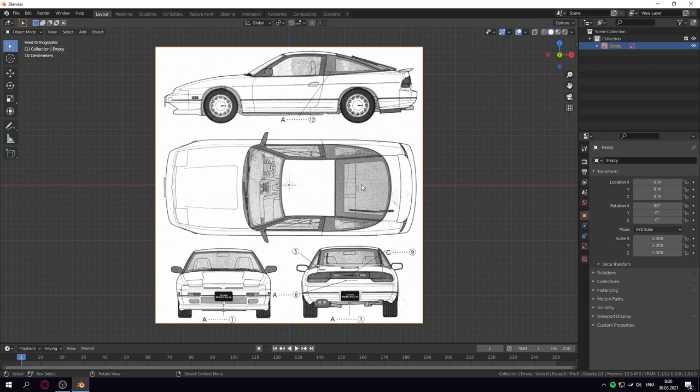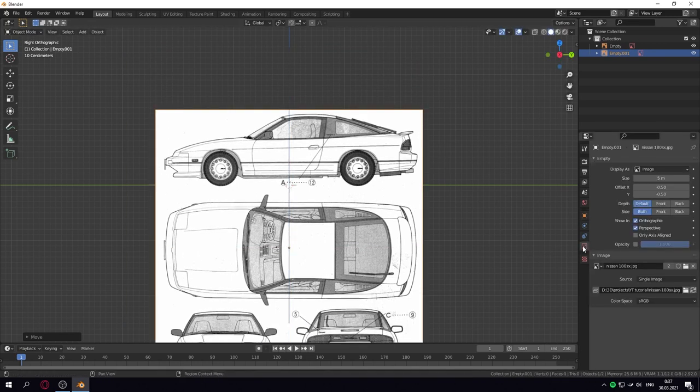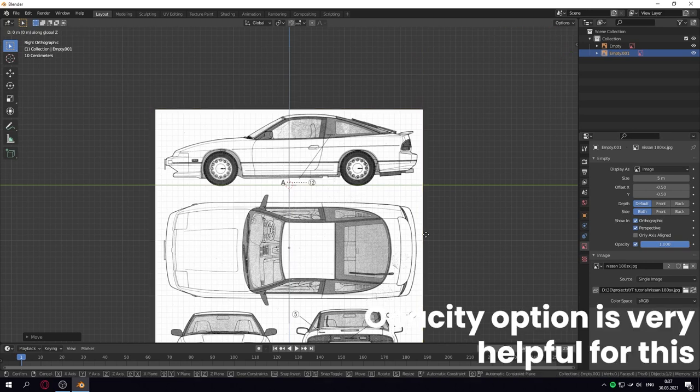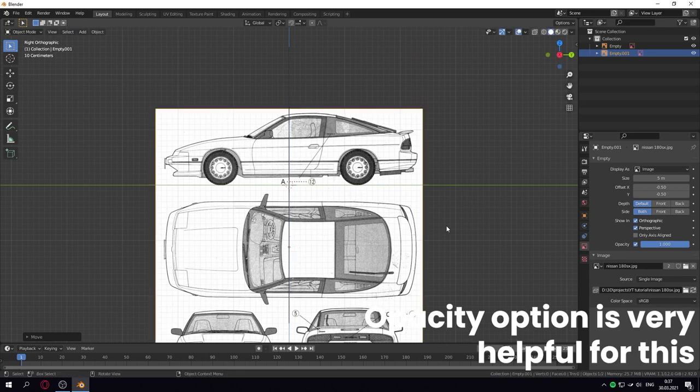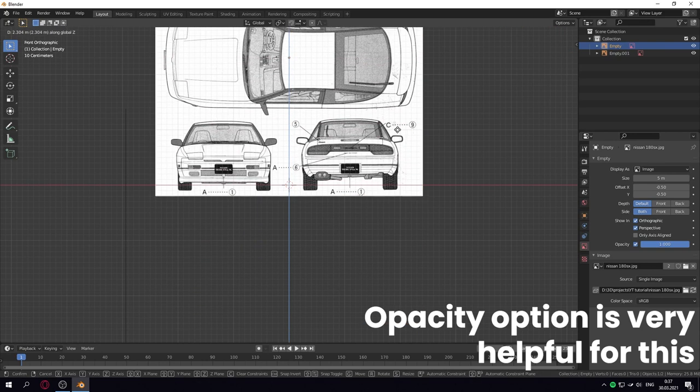Let's start with setting our blueprints. Number 1 is for the front view. Number 3 is for side view. Number 7 is for top view. Now on this, just your blueprints, duplicating them a few times for each angle.